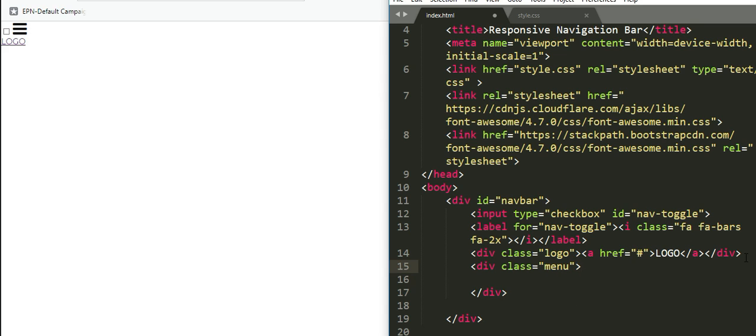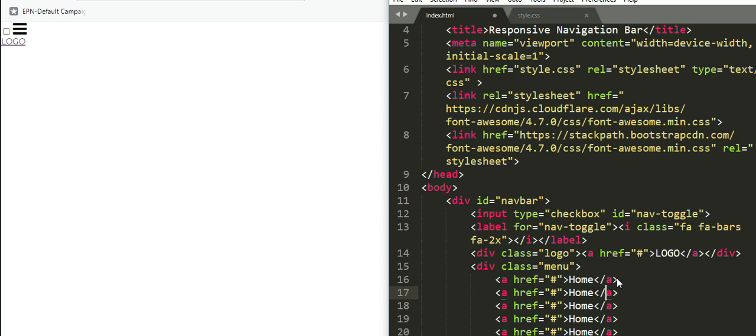Then we are going to be putting our items like this. Instead of using list items, we're just going to use these hyperlinks. So the first one is going to be home, then I'll just copy and paste for the others. Then I'll change the name here.